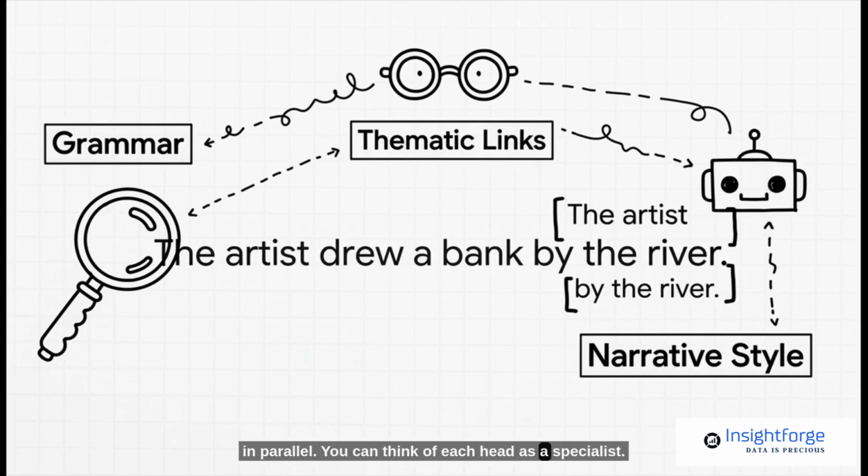You can think of each head as a specialist. Maybe one head is only focused on tracking grammar and verb tenses. Another one is looking for thematic connections across the whole text. And a third might just be making sure the writing style stays consistent. It's an incredible parallel processing system.